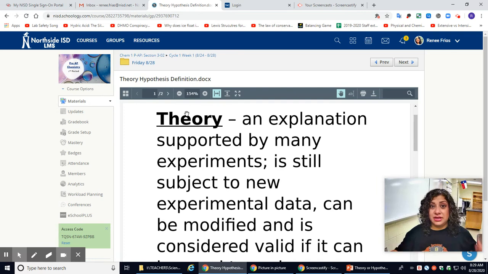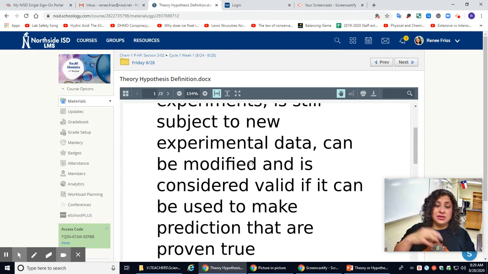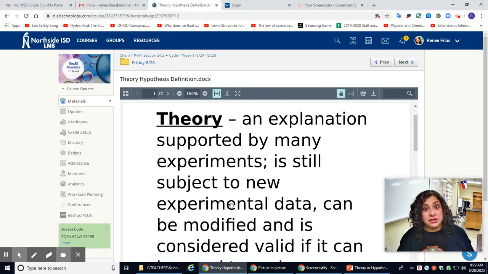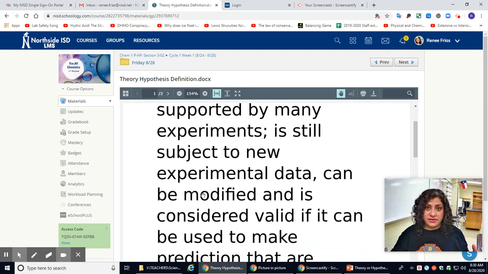A theory is an explanation. The reason why we use the term theory is because we can add to the explanation. We can modify the explanation. But the underlying statement behind that theory will never change. Gravity is a theory. The existence of germs is a theory. Okay, the existence of atoms is a theory. No one's ever going to disprove the existence of gravity, germs, or atoms, but our understanding of them can change based on new evidence because we're constantly studying them. Okay, so that's what it means by modified. It can be modified.